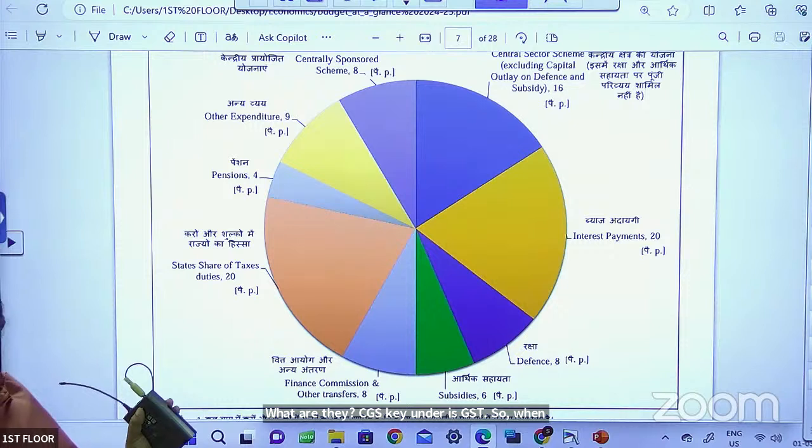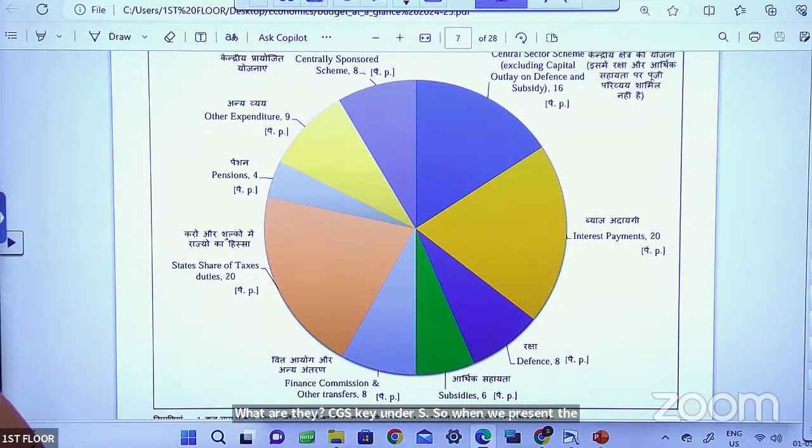So when we present the GST over there, now they are going to say how much they are going to give it away as a state's share of taxes to the states as such. That's one thing. The second thing is, you all remember our study on Finance Commission, right? So Finance Commission, the resources of the center will be shared with the states based on a particular criteria. 41% of the total collection of two types of taxes, income tax and the union excise duty, would be shared with the states. That sharing will happen on the horizontal devolution formula.